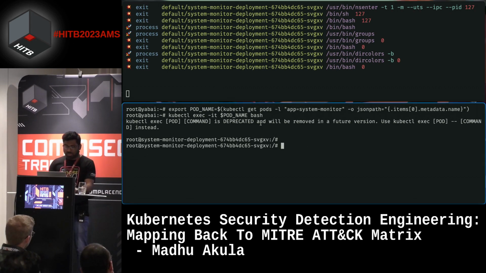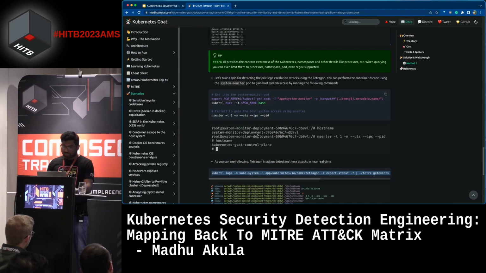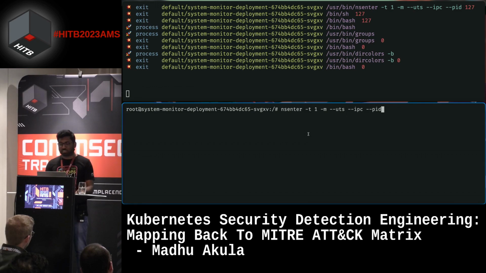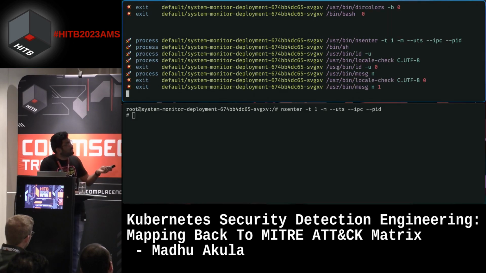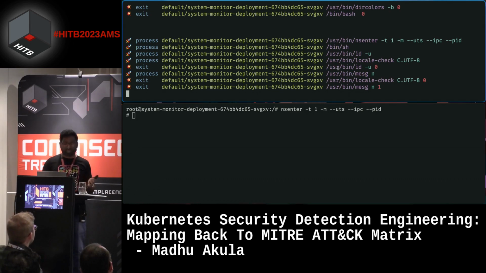So I'll showcase a simple attack. Again, we are inside a container. I just wanted to see if I can do a bunch of things the same way. Can I do a container escape, right? I'm using the same attack, and you can see it just got detected as a container attack. If I had written certain rules like tracing policies, I could even have stopped a certain system call, not just reported it. I could have stopped this container call. So you need to advance these kinds of detection mechanisms. By the way, this is just a simple tool, Tetragon from Cilium, based on eBPF.